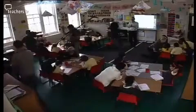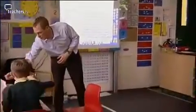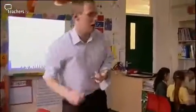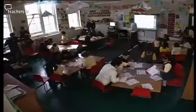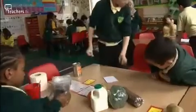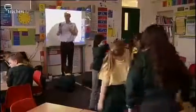Pencils down, looking this way, please. Right, this table. Coins need to go in there, please, for me. Rest of you, pencils in the red pots. Pile of sheets and a pile of these little cards here on the tables. Who's going to be the first table ready? Lauren's table, come up the carpet, please. Amina's table, on the carpet, please. Jared's table. And Shiomi's table on the carpet, please.